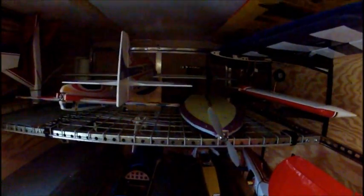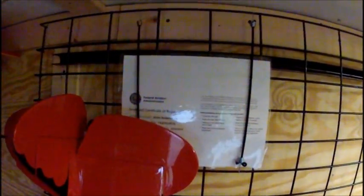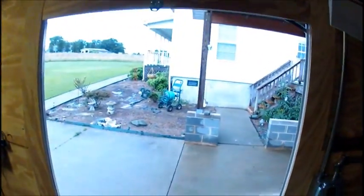I took warehouse shelving and made my upper rack. Comes in real handy. You can bungee to just about everything. That's what I have on the wall here and here. And you can bungee everything. Here's my FAA certificate. So let's walk around to the back.